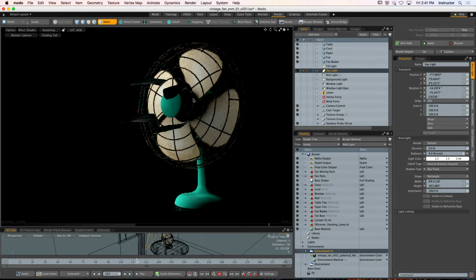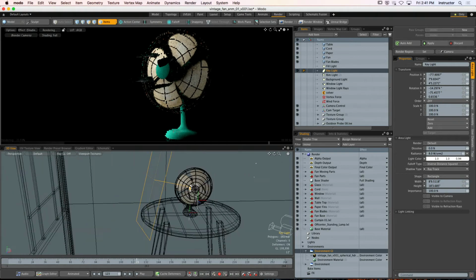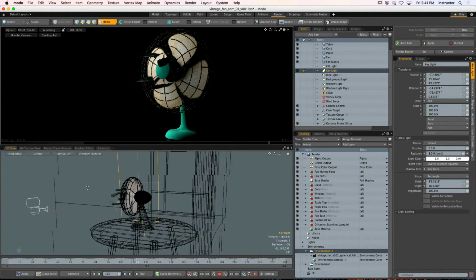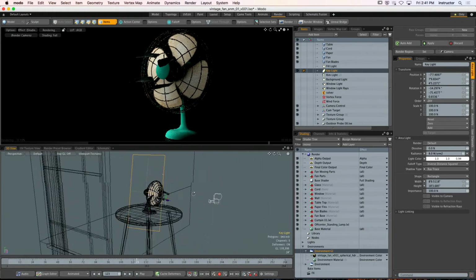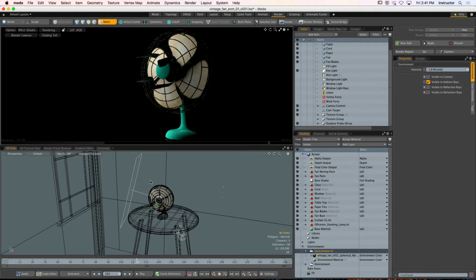Since this is going to be a big light source inside of my scene, if you look down at the actual light itself, where is it in relationship to all the other lights and items inside of my scene? It's right next to my fan. The mistake that a lot of people make is they put their lights pretty far out, away from their subject matter. We want to put our lights right next to our subject so we can control the lighting and really focus the lights on just the things that we're asking them to illuminate. We're not trying to globally light everything.